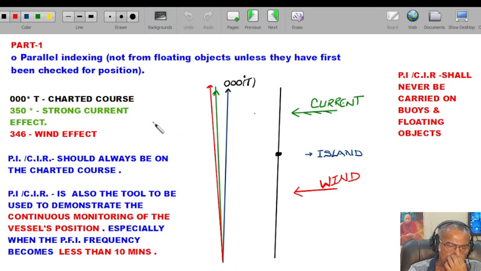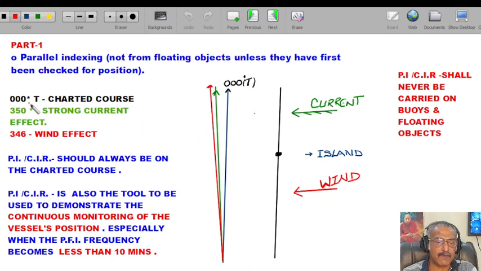Now let's see this example I've given, because during my sailing time and even my audits and inspections, I found many of the junior officers have not understood correctly how and when to implement the PI. They may have a superficial knowledge, so this is for their benefit.